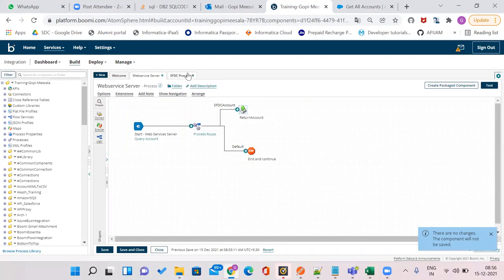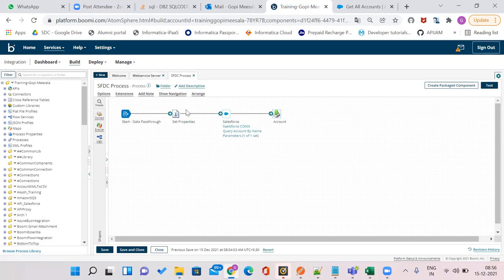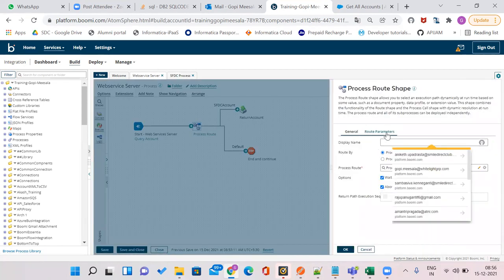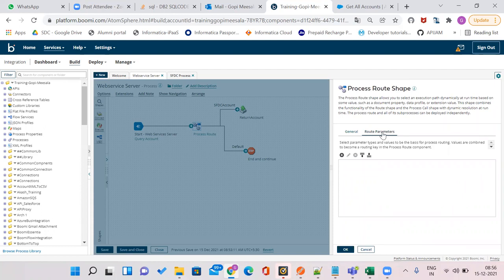Here, one more thing in the process route shape is how we are going to call the route parameter. This route parameter is nothing but a dynamic document property.